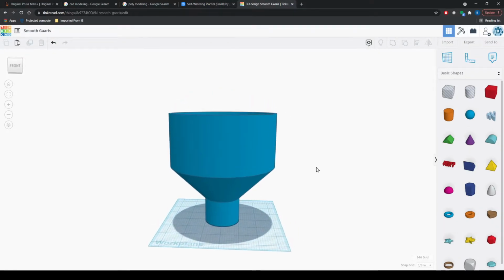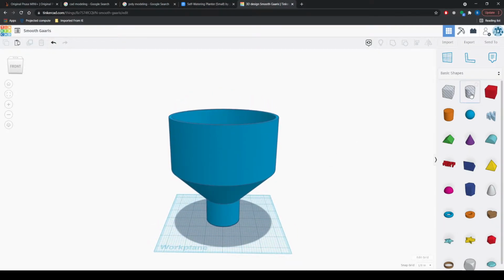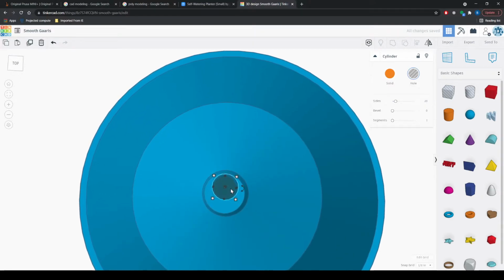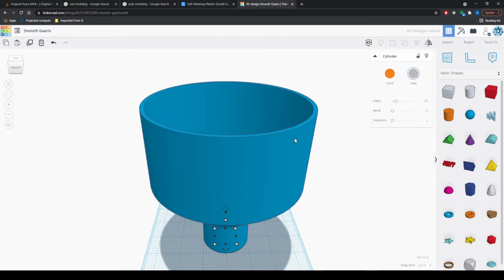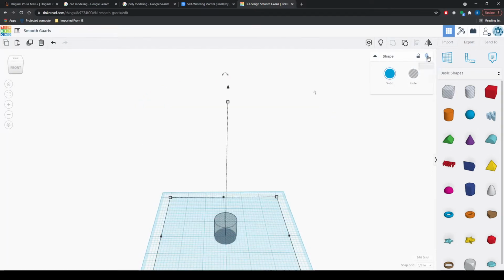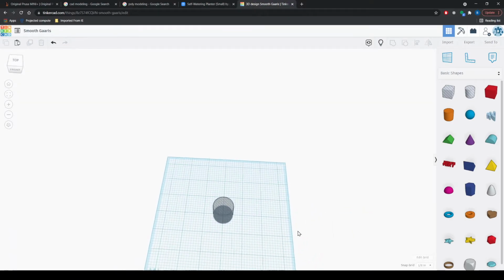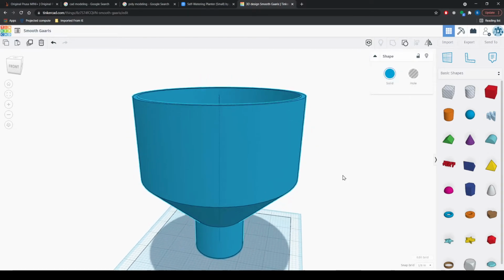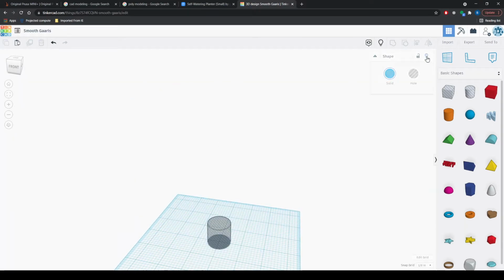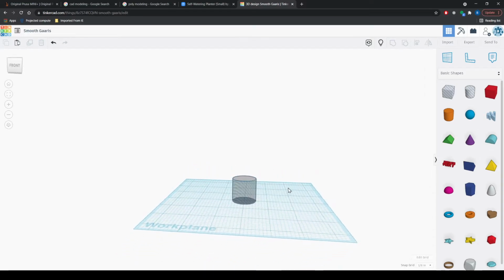So I think we can skip a step or two and just start with a cylinder hole. But if I come down here and try to put my cylinder in the middle, I can't really conveniently work with it because it's inside the funnel, and it's just straight up annoying. So I can make the funnel invisible for now by clicking this little light bulb button, and it completely disappears, almost like you deleted it, but don't worry. All you have to do is click this light bulb button and it comes right back. So this is just making it invisible so it's not in my way, and I can work on circular holes.